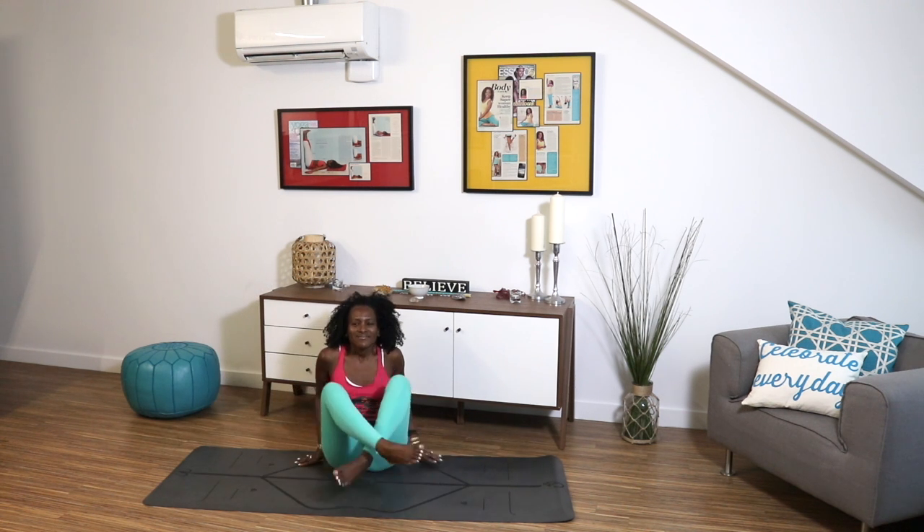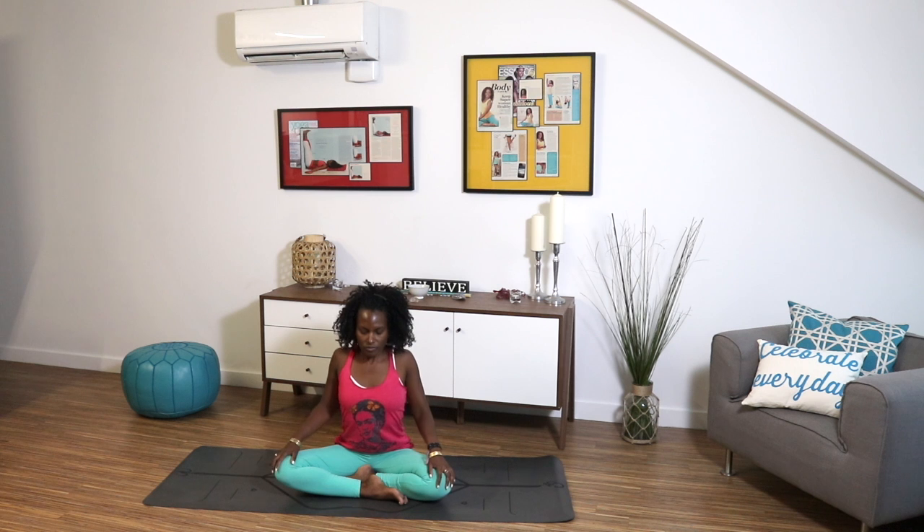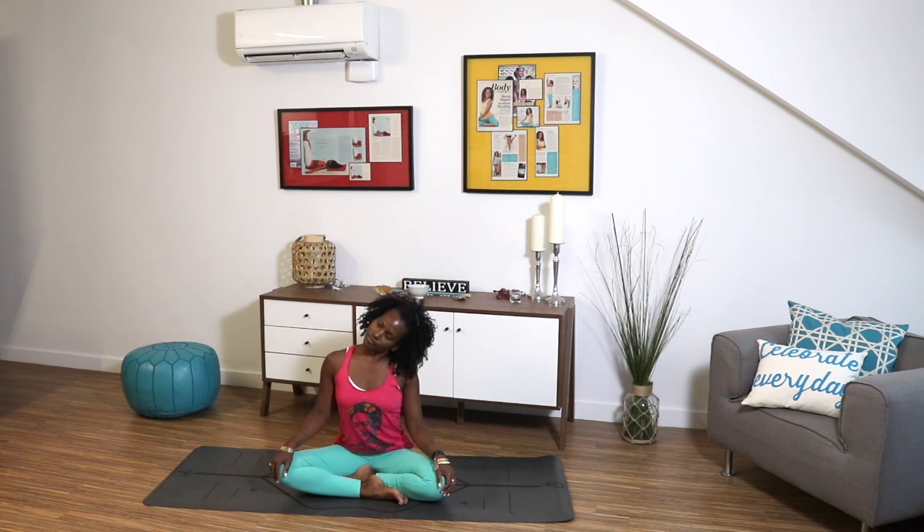Go ahead and turn towards me. Cross your ankles. Release any tension in your neck or shoulders, kind of move them around where you need to. And of course, if you need to sit on a blanket, you can. Drop your right ear then left ear over to one shoulder then the other. Bring your palms together at your heart center. Begin to set your intention for the day. Thank yourself for showing up this morning and doing what you needed to do for you. Deep breath in, exhale. Namaste.